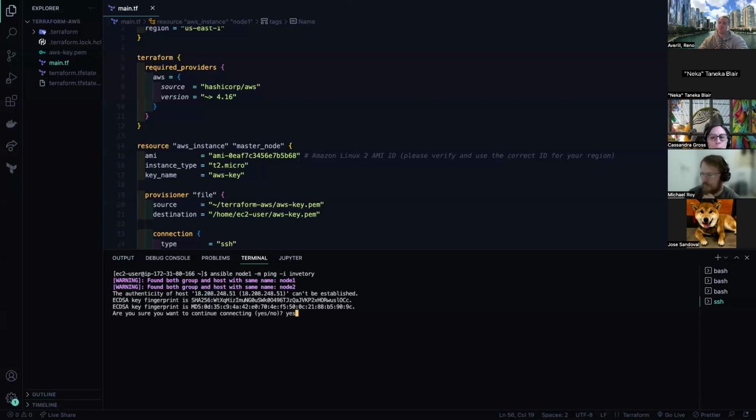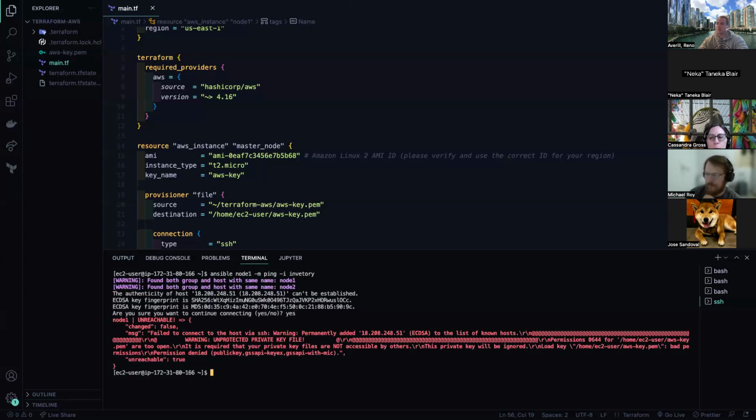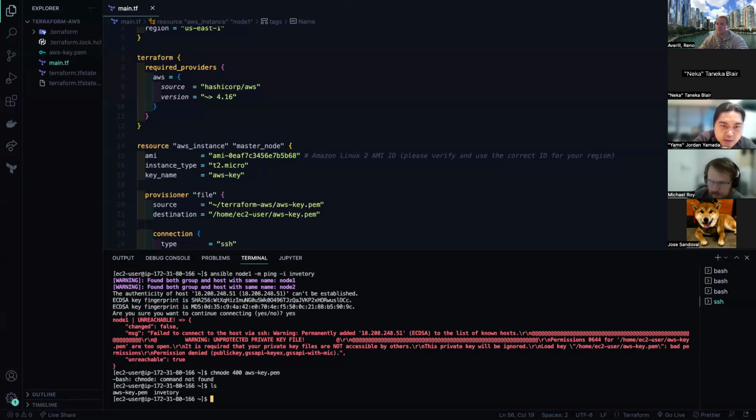It's the first time, so you're always going to get a prompt. Actually, oh, I need to chmod 400 the AWS key, right? We need permissions for that. Oh, I think we're missing an N in inventory. I just misspelled it.